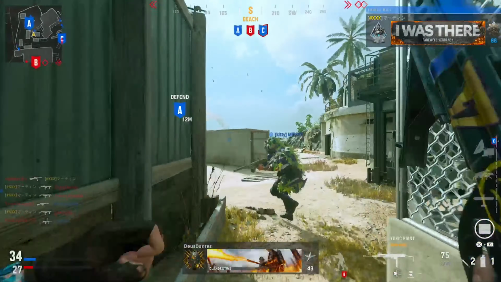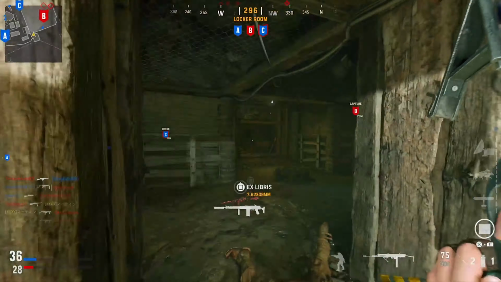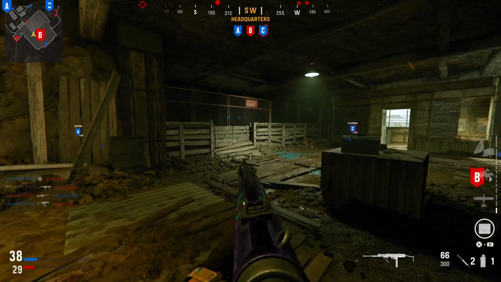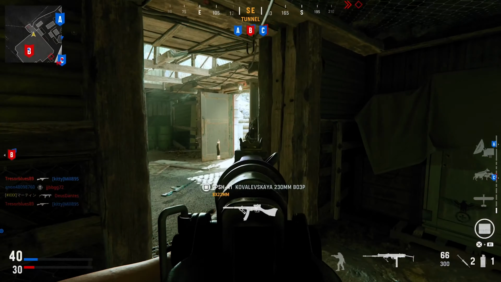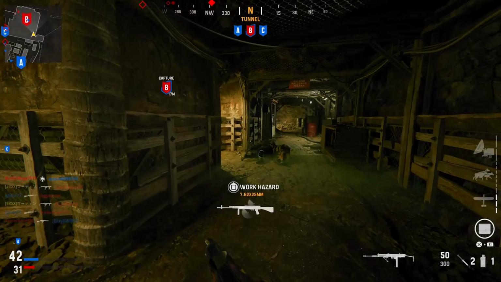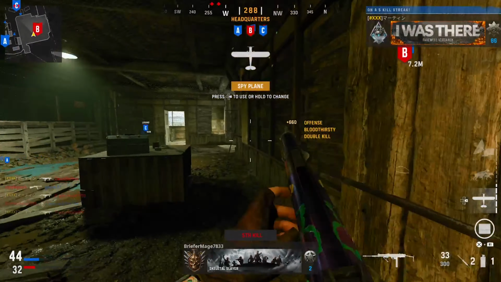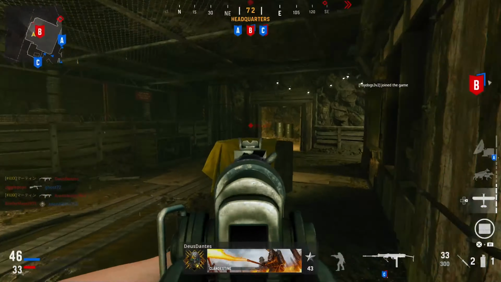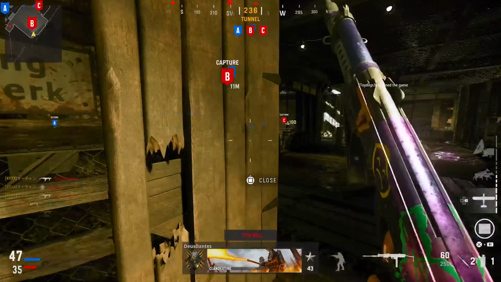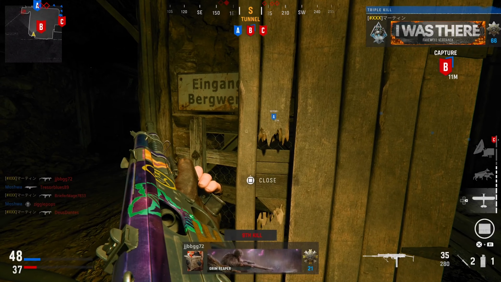Bro, this kid is so bad. Oh my god, oh my god. This gun is so... It's too slow. My team is shit in the back, bro. Yo, these kids are walking into walls, bro. Yeah, my team is on this way. Wow, they're getting spawn trapped.